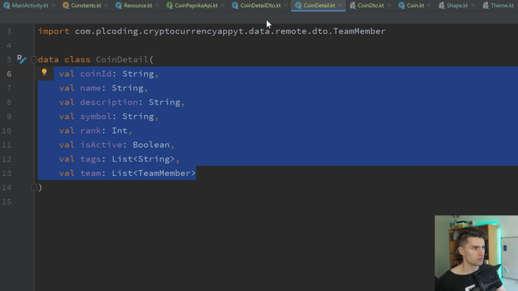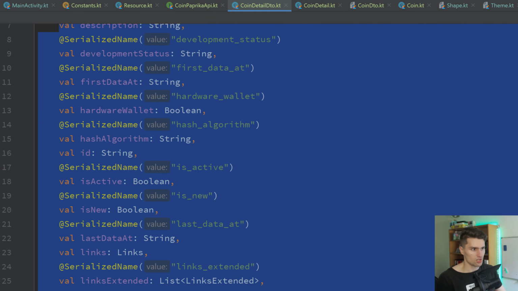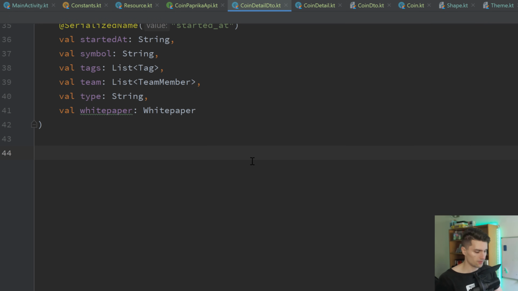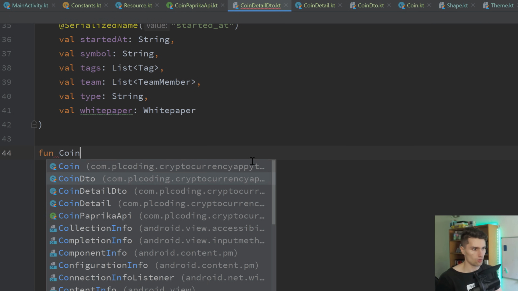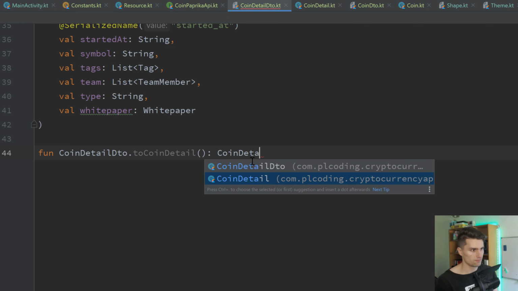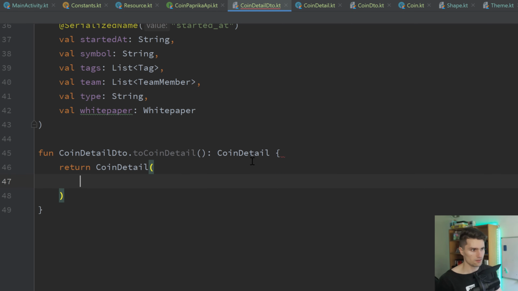So what we now do is we go back to coin detail DTO, and if you watch this carefully, you know what we're going to do now. We'll write a function to convert such a coin detail DTO object to such a coin detail object. So let's scroll down. Function coin detail DTO that to coin detail returns a coin detail, and here we say return coin detail.